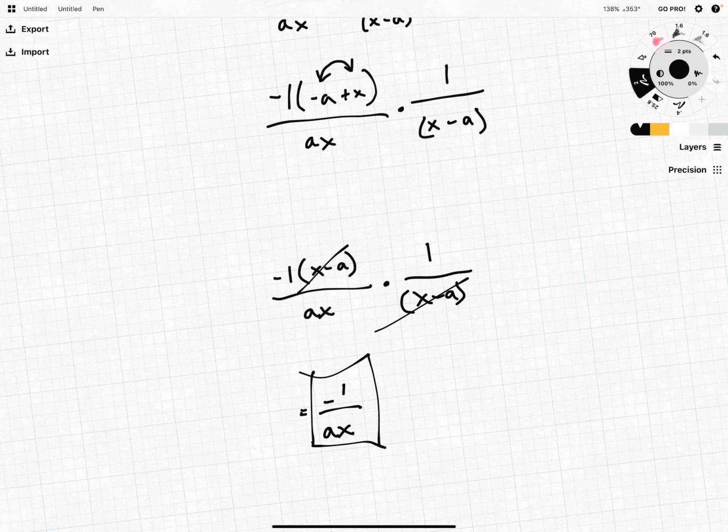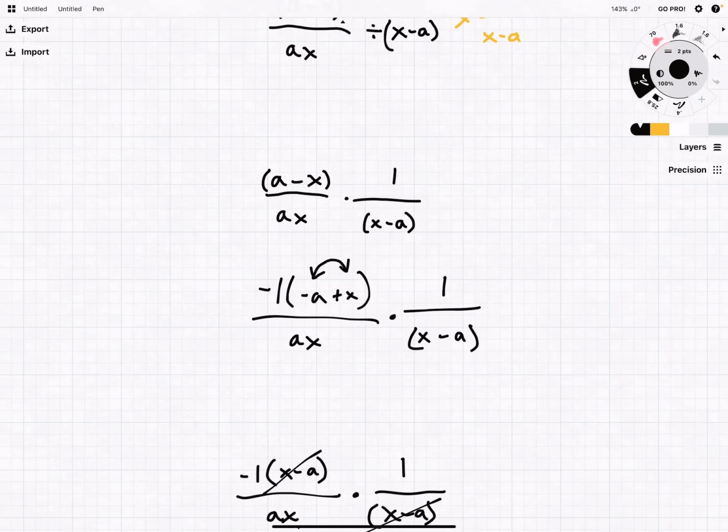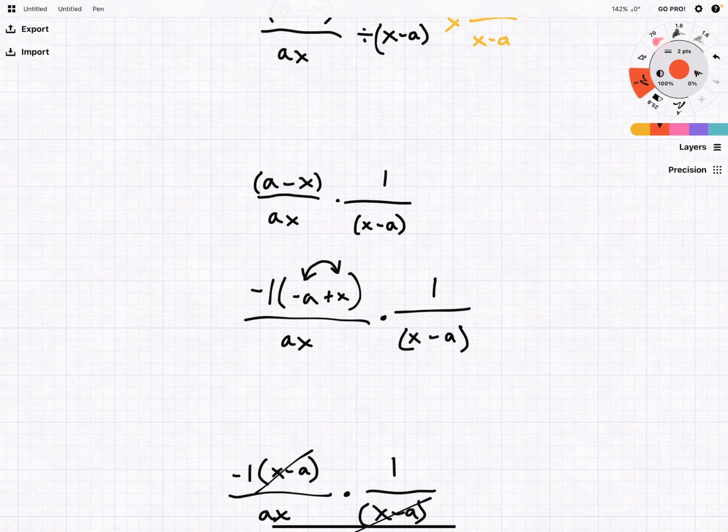Again, factoring out a -1 is going to come up many, many times, so do whatever you can to remember that that's an option. I'll choose red for this because it's really important. Whenever you see numbers that are close, or variables, like a minus x and x minus a, you can usually take out a -1 to be able to find some way to cancel them out.